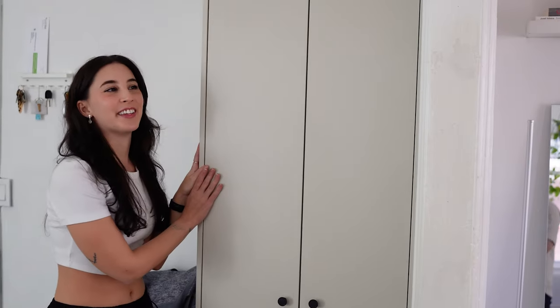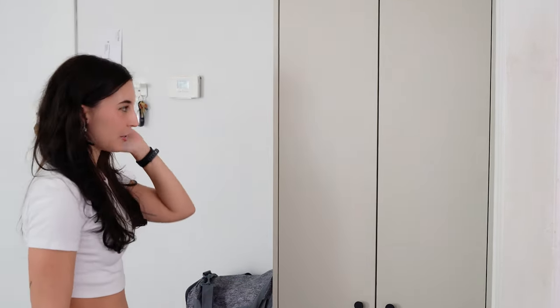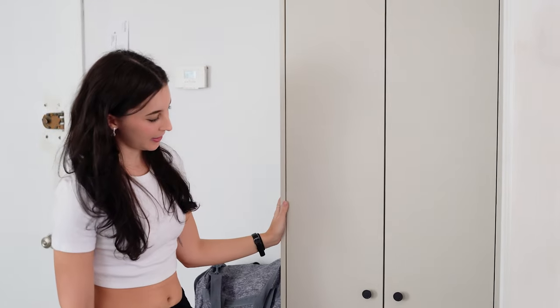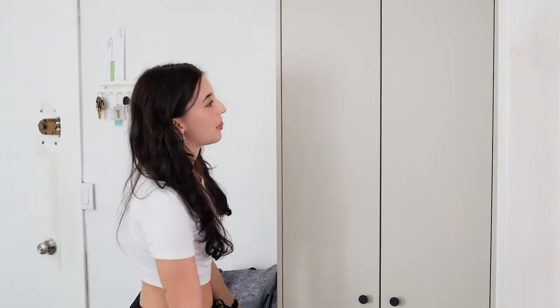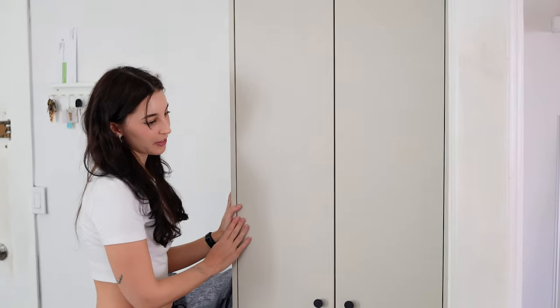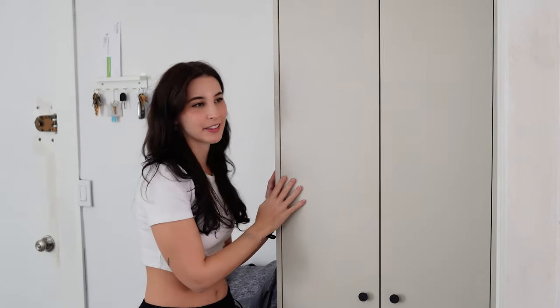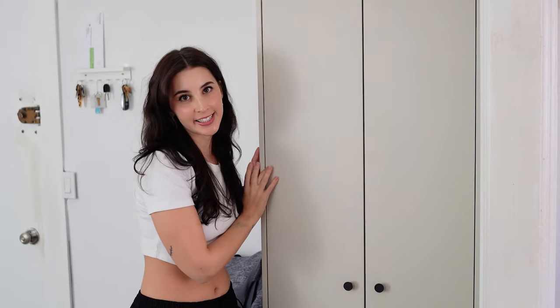One thing about this apartment is there's not a lot of storage space, even though it's a pretty big apartment for New York. So we also got this from IKEA, which is a nice, thin, tall standing closet, which fit this space really nicely, and we keep all our jackets and coats and cat stuff in here. So this has been really helpful. As you can tell, we are IKEA stans in this household.